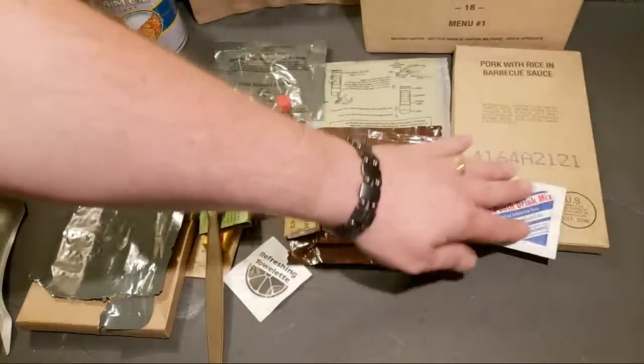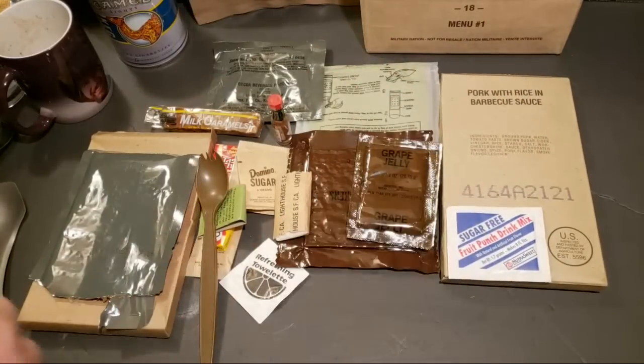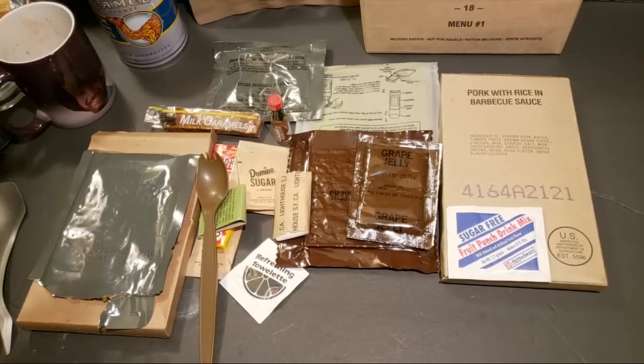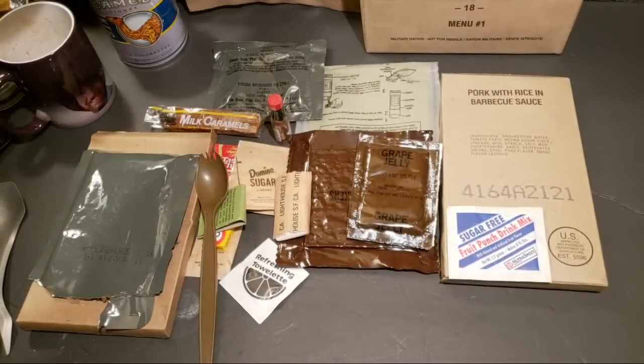That was the weird sugar-free fruit punch drink mix, which I will not be drinking, by the way, since I don't have to. I'm not making a complete review of it. We did check out the $100 Pilot Survival Ration Kit tonight, and everything that was edible in there, we tried out.